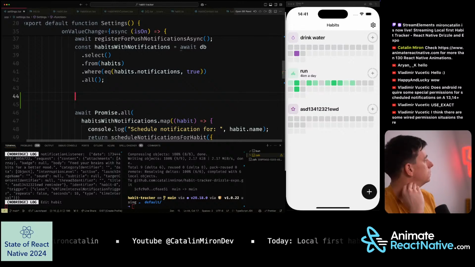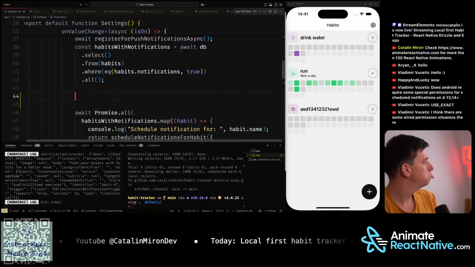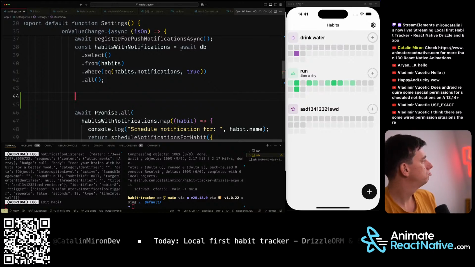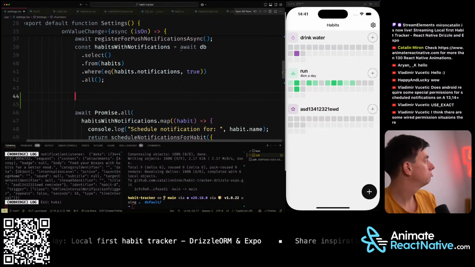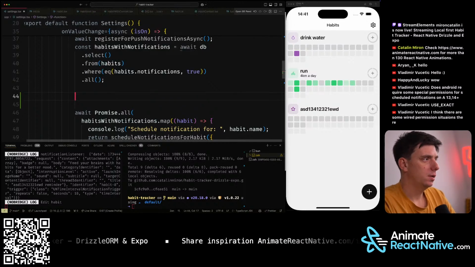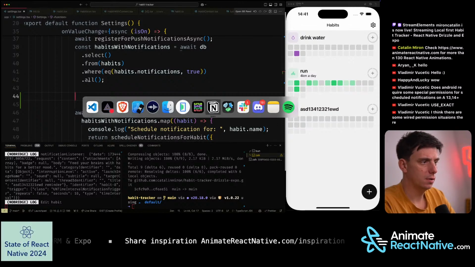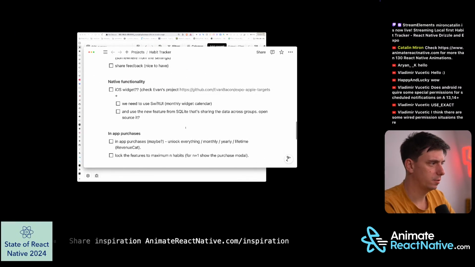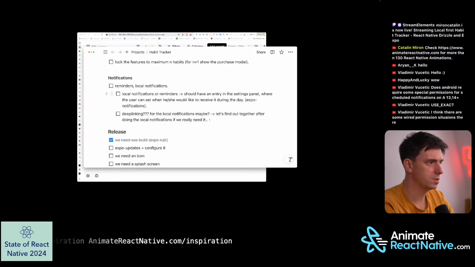So yeah, I think, well, let me actually go to the Notion side, Notion, and do we have something with notifications? Yes.